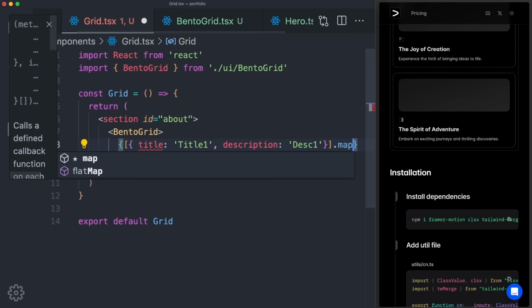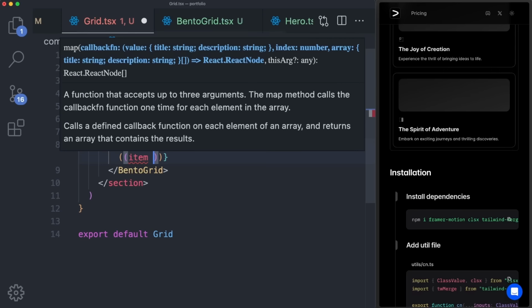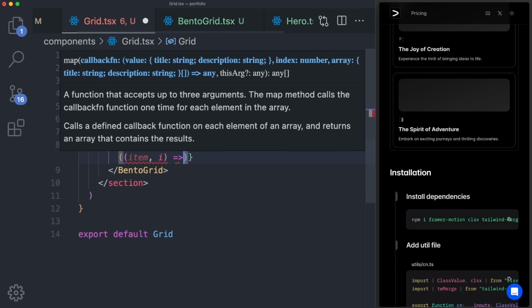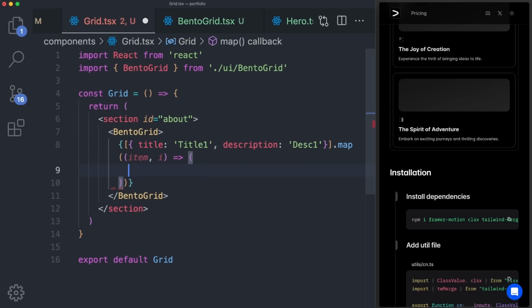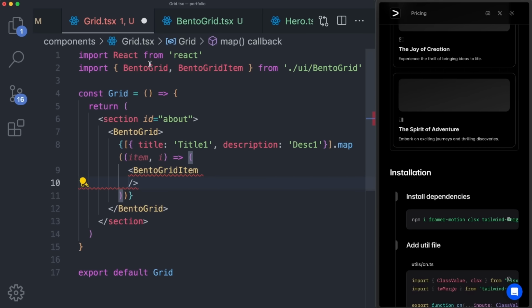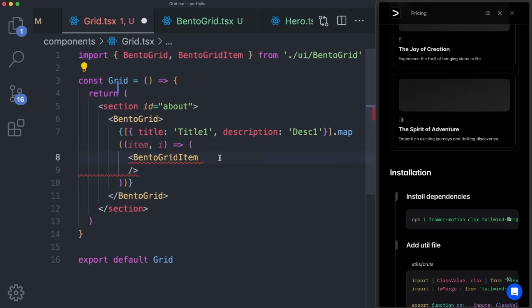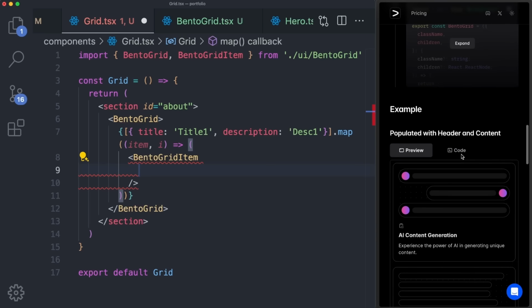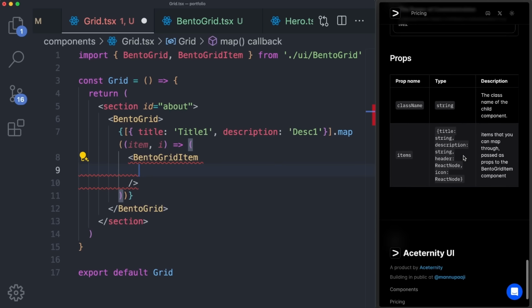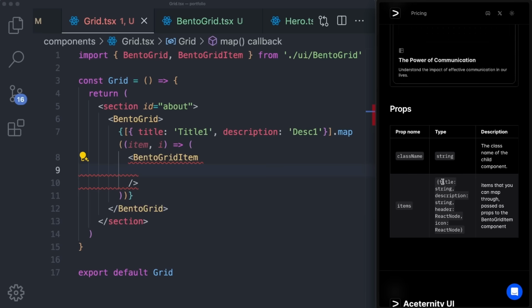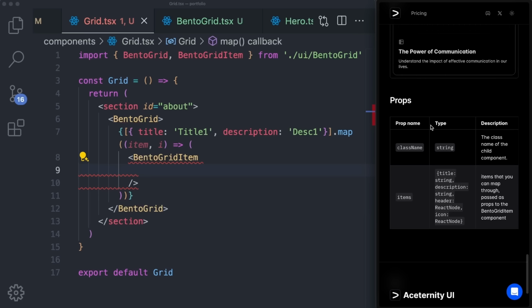And now we can map over that array where we get each individual item and also an index of that item. And for each one, we automatically return, by automatically, I mean within parentheses, not opening another function block here, a Bento Grid item. That is that second component which we have imported from Aceternity. Now, this Bento Grid item does accept a couple of props, and we can see that two props, there we go, title, header, icon, and more.